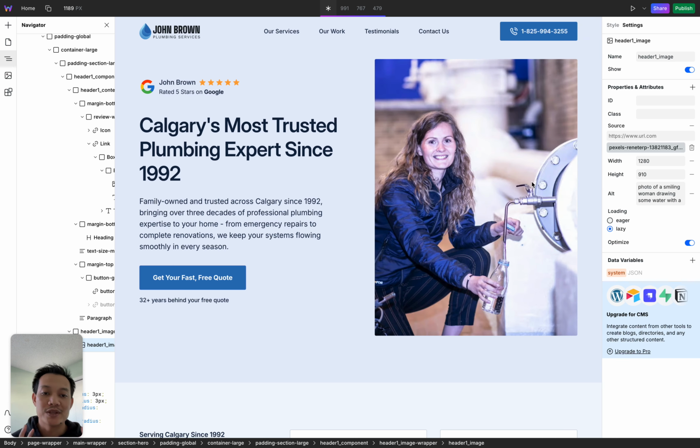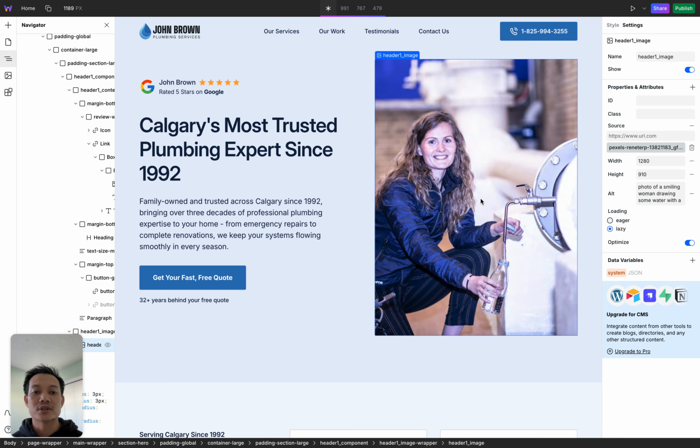Again, these are just stock images that I have uploaded for you to test out and use. But in your case, make sure to bring your own images and upload them onto this website template project, because you want to look authentic and unique. You don't want to use a lot of stock images.